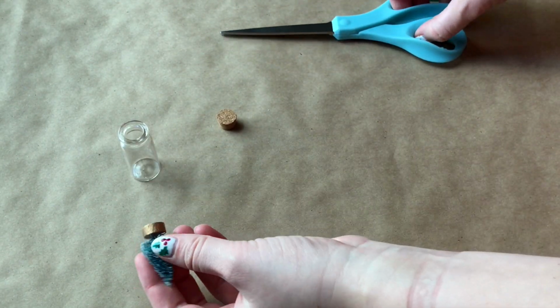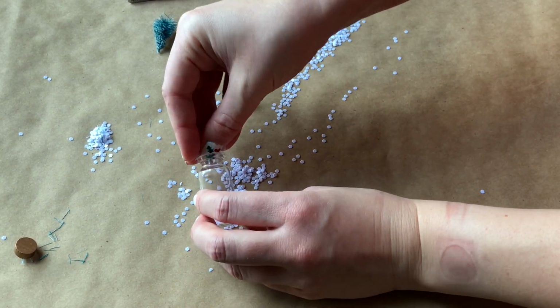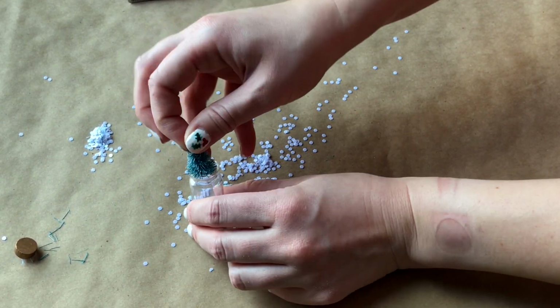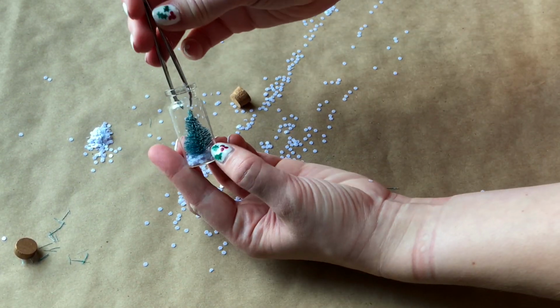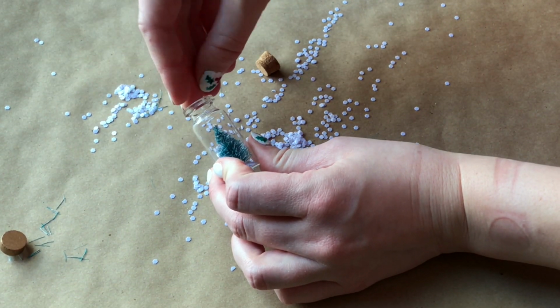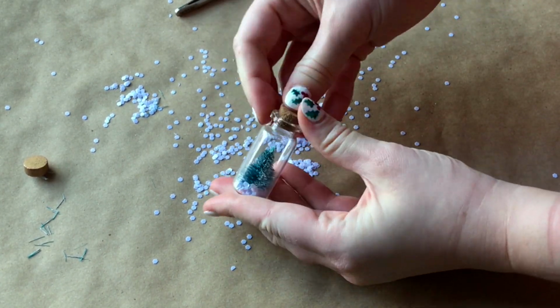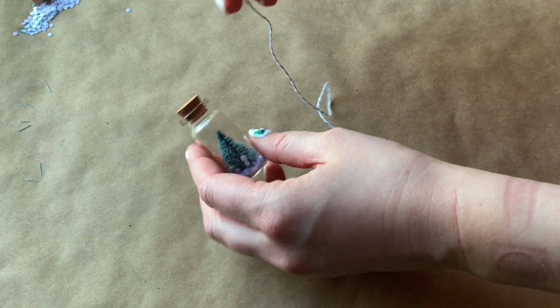To begin this DIY, we're going to cut off the gold base of our bottle brush tree so that it could fit in this tiny glass jar. Then I had some white ornament filler, so I put it down in the bottom of the jar, placed the tree in, and then added a little bit more ornament filler, and I used the tweezers to move the tree around a bit in the bottle.